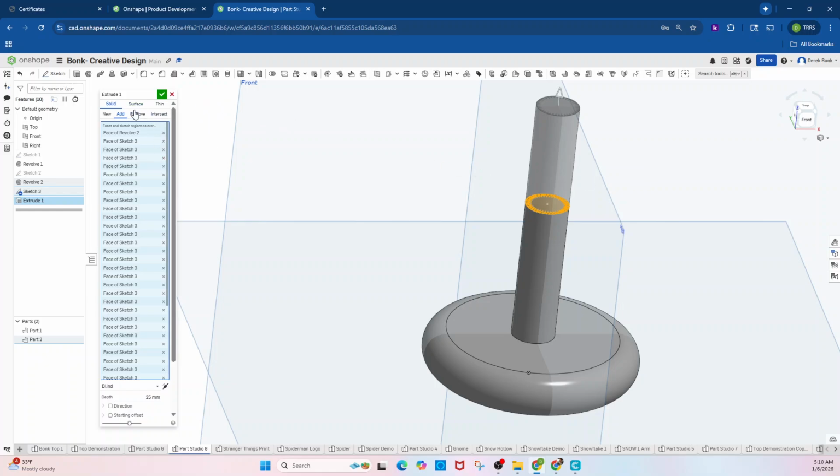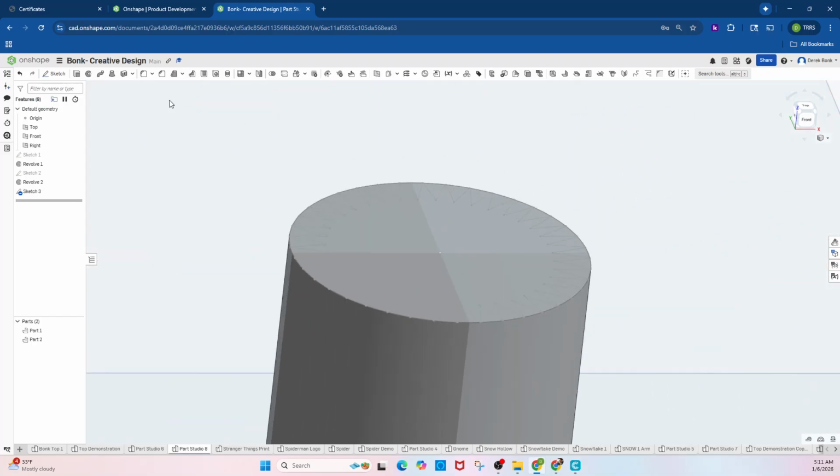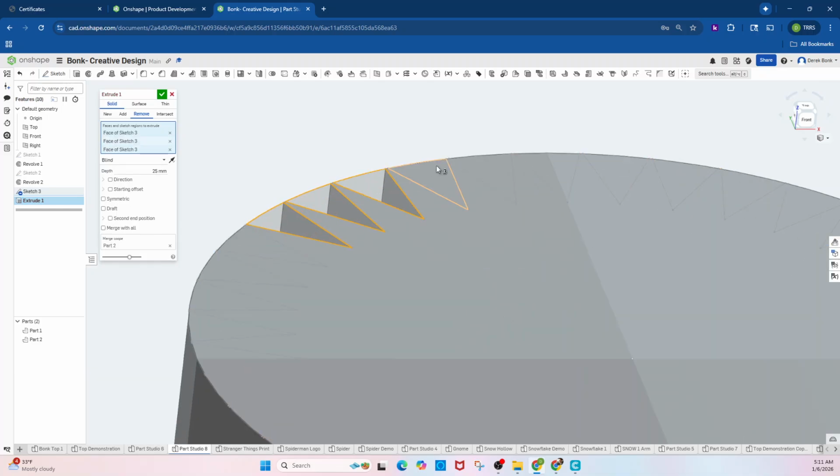That's fine. I'm trying to also do this. Remove. And it's removing everything. That's fine. A little bit of patience.